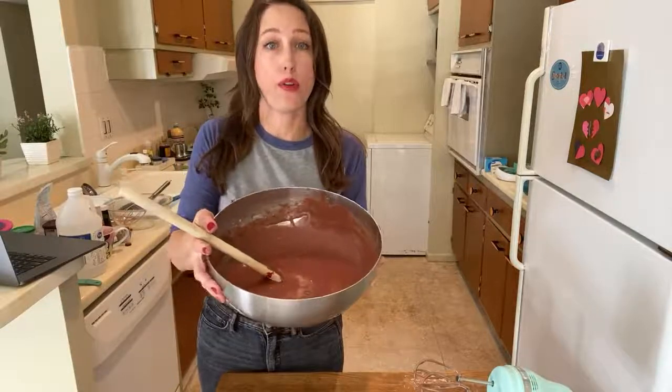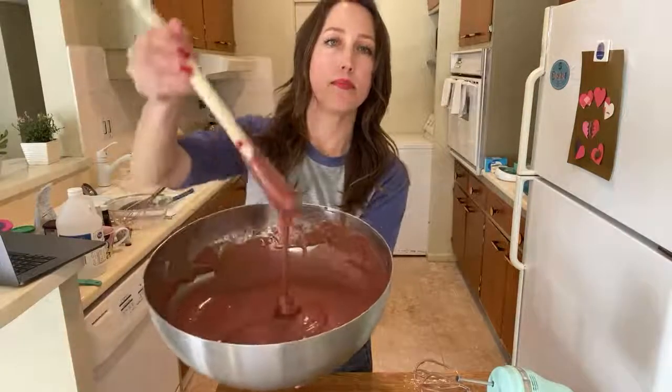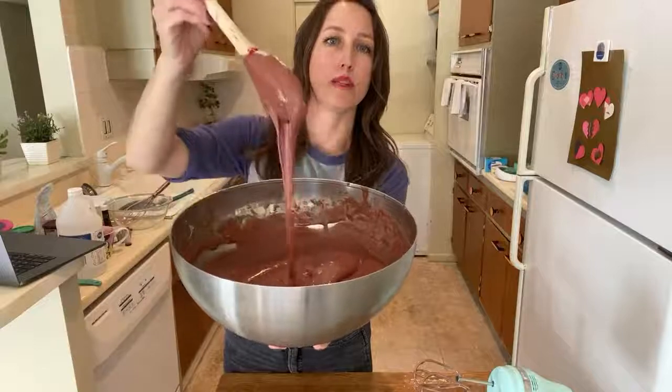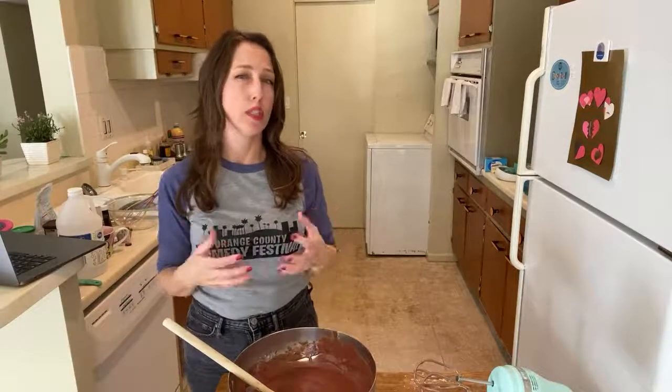Yeah, so to you it looks brown. It's definitely brown. Yeah, it definitely looks brown. It is chocolate mixed with red food coloring. And of course, depending on your screen and the color of your screen, everyone's gonna see a different color. Like if you're on a PC, it's gonna be a different color than if you're on a Mac. But there is this pinkish, if you will, tint, and I'm pretty sure red velvet is just kind of like a reddish brown.